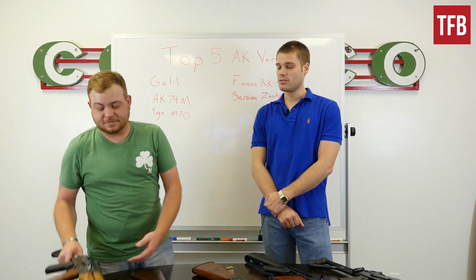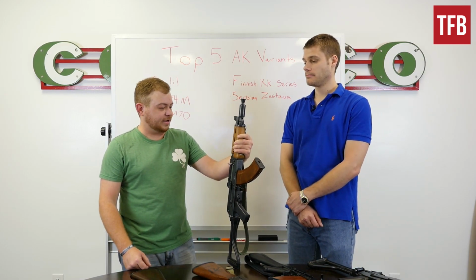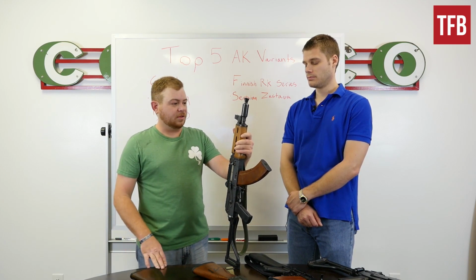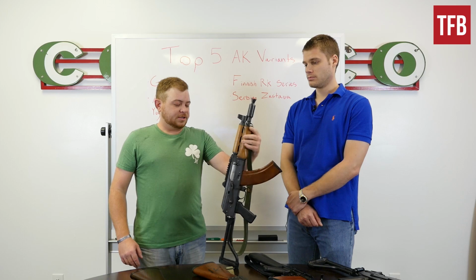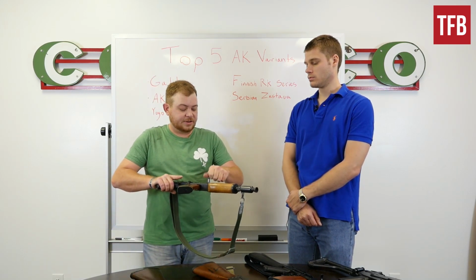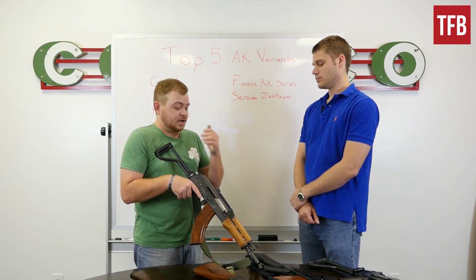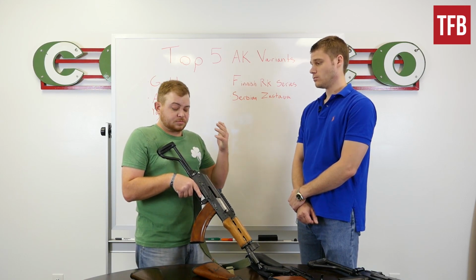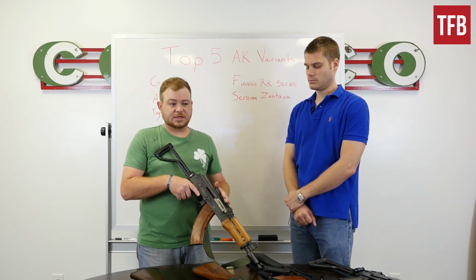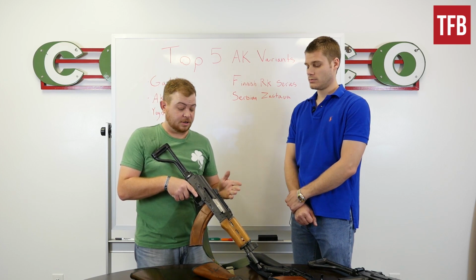Yeah. Anyways, so last, we've got one of Patrick's personal favorite guns, I believe. Yes, I like it quite a lot. Admittedly, it's kind of a Frankenstein, but more or less, it is a Zastava M92. We said that the Serbian guns are some of the best values for money out there right now, and I mean that's entirely accurate. Now, mine's not really correct. I added a little Picatinny rail on top of the dust cover, which, to be honest, doesn't work very well, and I wish I hadn't done it.